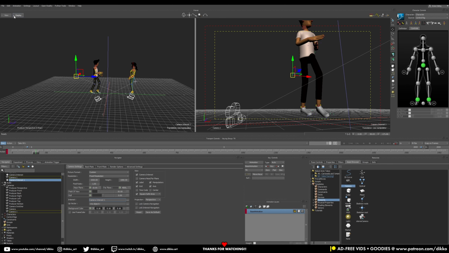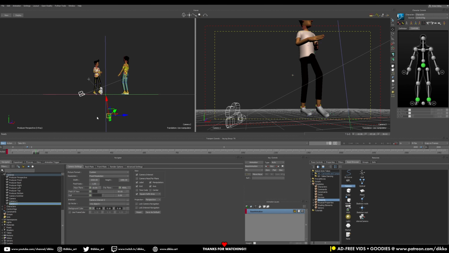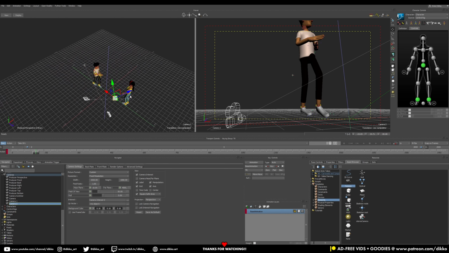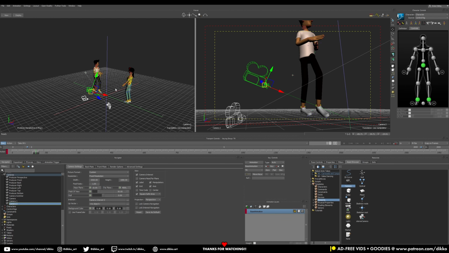So it's completely flexible. Also note that the new camera that I added has the exact same settings or presets that I've given the first camera because I set it as a default. So it has the same resolution, the same aspect ratio, and the same focal length. So I have a good base to start from to allow me to edit those cameras without having to go through every single setting.